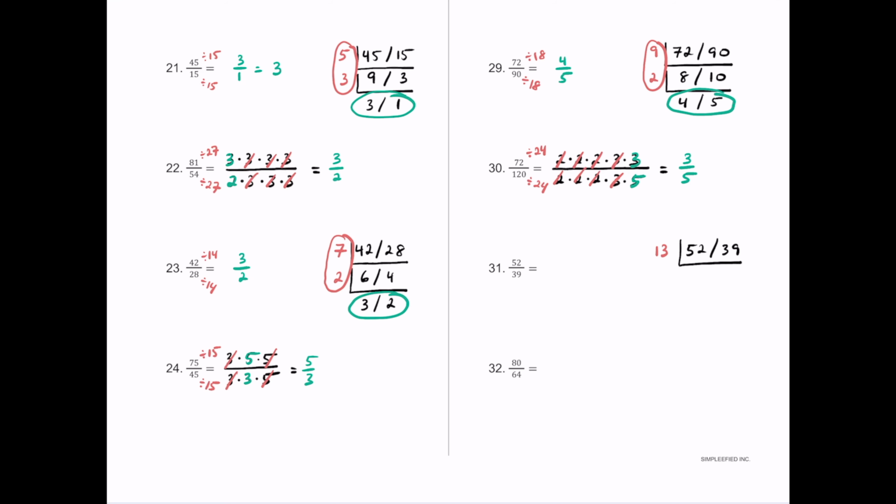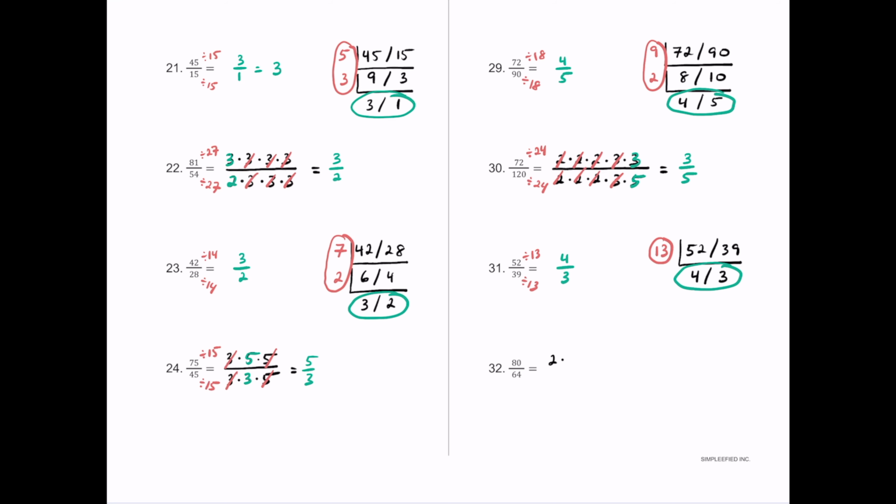I'm just aware 13 times 4 is 52 because there's 4 suits in a deck of cards, and each one has 13: 13 hearts, 13 diamonds, 13 clubs, 13 spades. And then 3 times 13 is 39. So the GCF here is going to be 13, so both of these are divisible by 13. And we're left with this 4 over 3, which is still an improper fraction, which is what we were looking for anyway.